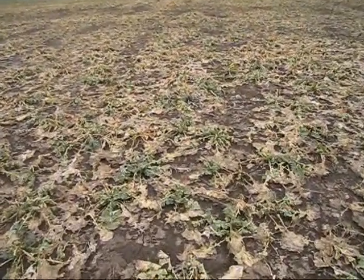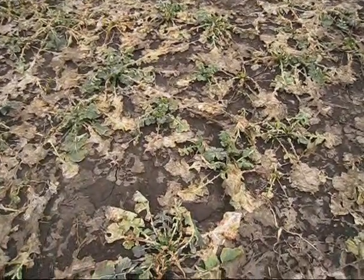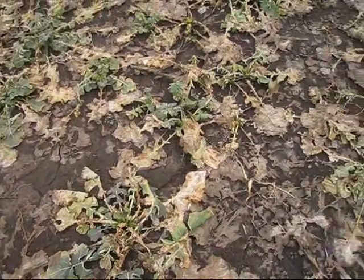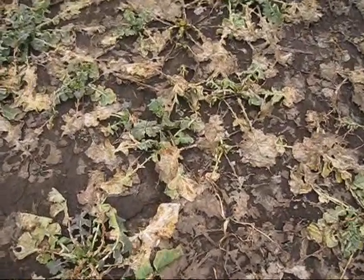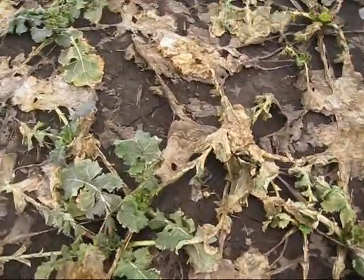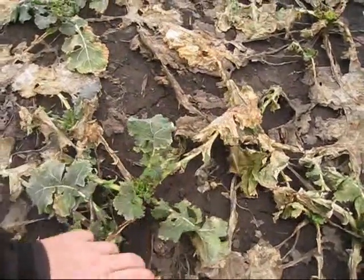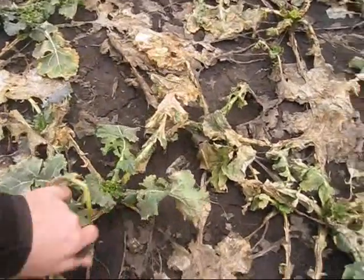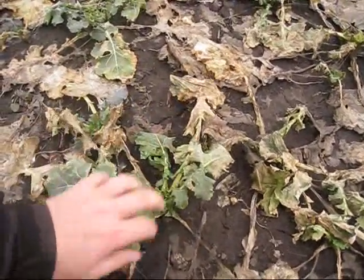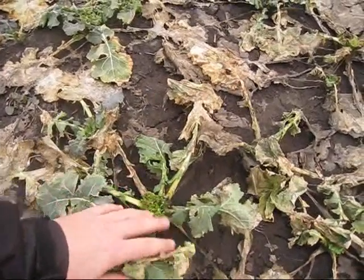If you start to look down a little bit closer to the plants, the initial assumption is that the crop is looking pretty shocking, and as a colleague of mine once said to me, all oilseed rape is quite a depressing crop to grow, because it does look pretty awful most of the time. But in amongst these plants, you can see that this plant is actually quite well established. It's got a good root system, you can't actually pull it out of the ground, and it's quite thick — the size of your thumb — and there's plenty of fresh green material sitting in here, looking quite happy.